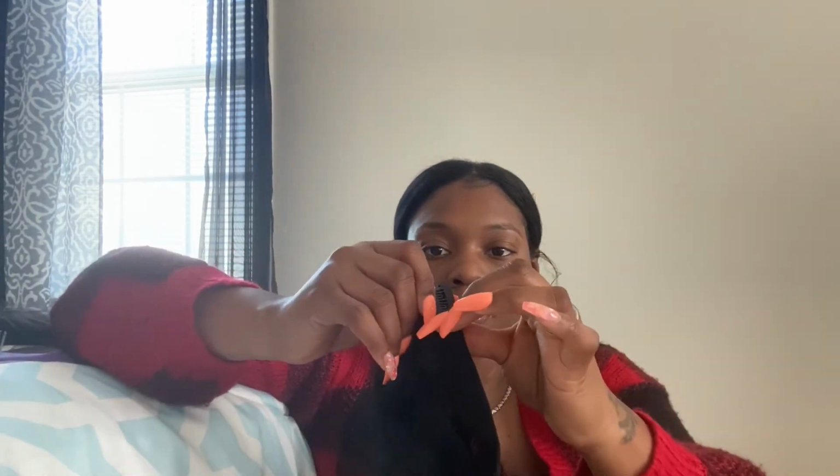So you wanna just make sure, if you can't tell which side is what. So I'm gonna take that clip, show you a side view, I don't even know. But I'm gonna take the clip and I'm gonna turn it the way that the clip is, the daggers, I guess. Okay, I'm gonna turn it that way. I'm gonna lay it right up against the end.